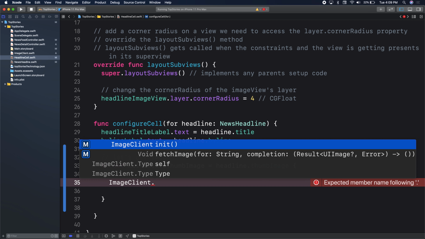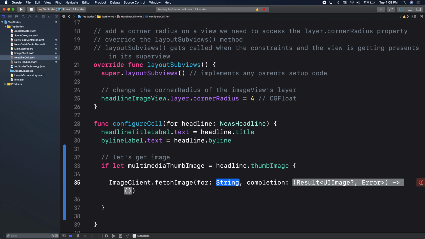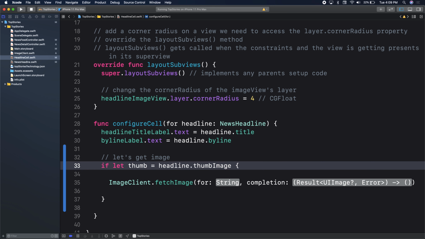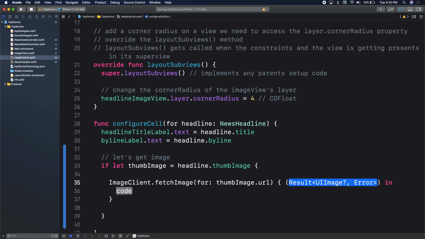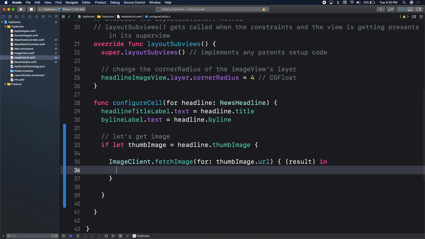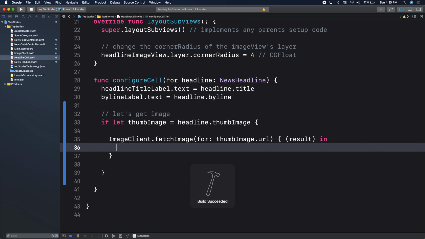So I'll go ahead and use my fetch image. I'll pass in a URL here. Oh my God, this is too long of a name. Thumb image dot URL. Completion handler, here it takes a result. Okay, I'll pause here for a station break.